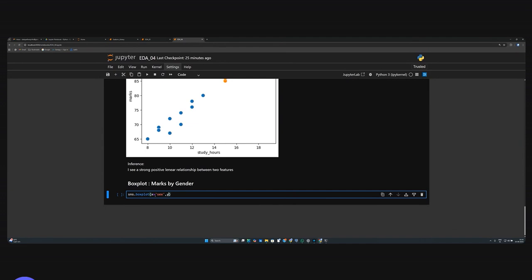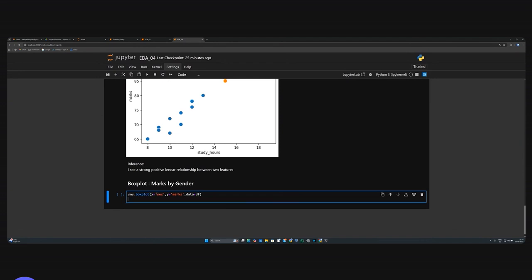Marks in small letters, otherwise if it is not matching with the column names, same case, it will throw an error. Marks, then comma, data equals df, the data frame. Yeah, that's it.